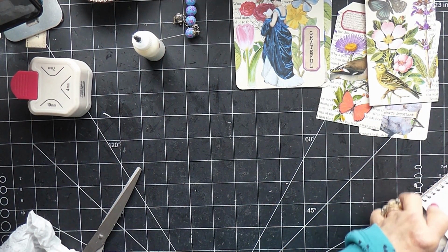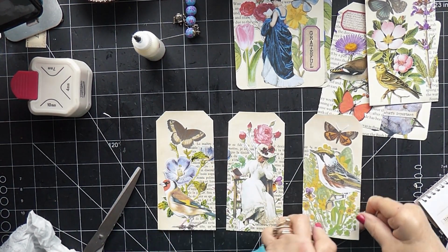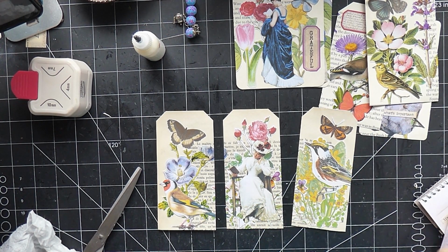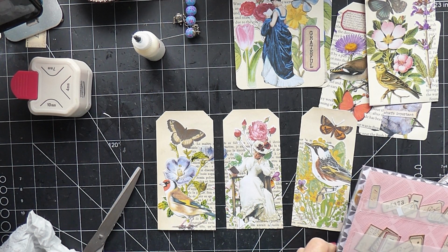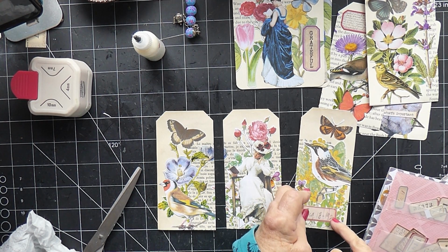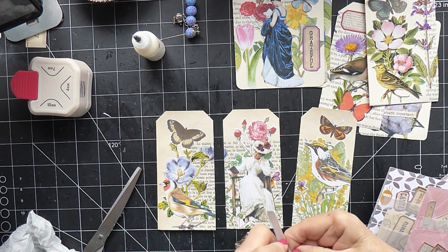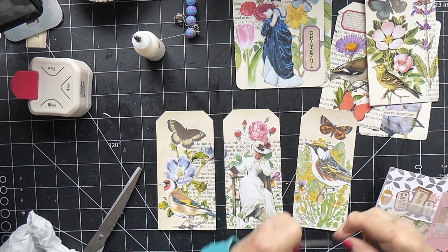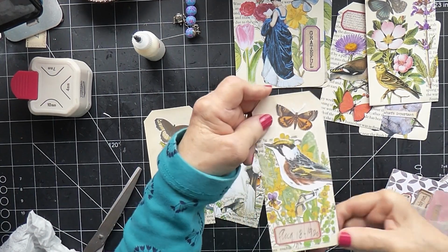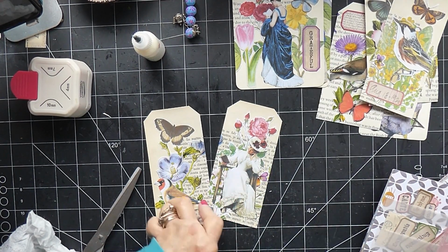What have we got else? We've got last three tags. Oh, there's not a lot of room on these. This one needs something, doesn't it? There. Okay, it's that one. And when they've got a little something at the top and they've been inked around, they will look much more finished.